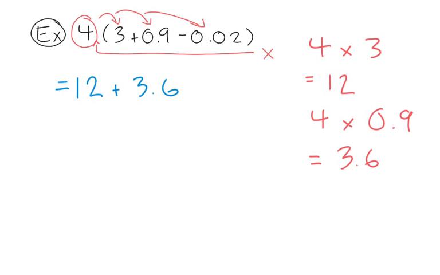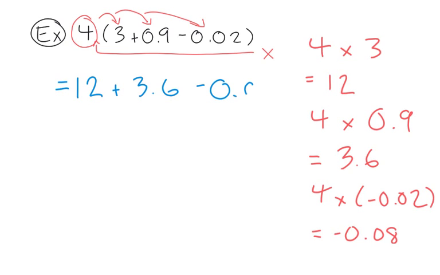Let's go ahead and look at our last set of numbers. We have 4 multiplied by negative 0.02. First off, let's just deal with the numbers. We have 4 multiplied by 0.02. You can use a calculator for this if you need to. The answer is going to be 0.08. Afterwards, let's look at the signs. We have a positive number multiplied by a negative number, which means our final answer is going to be negative. I'm going to take this negative 0.08 and I'm going to transfer it to the left, negative 0.08. So we're left with 12 plus 3.6 subtract 0.08.